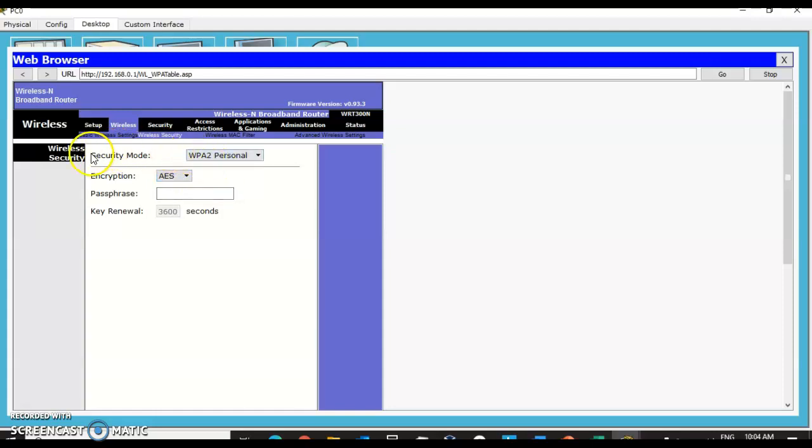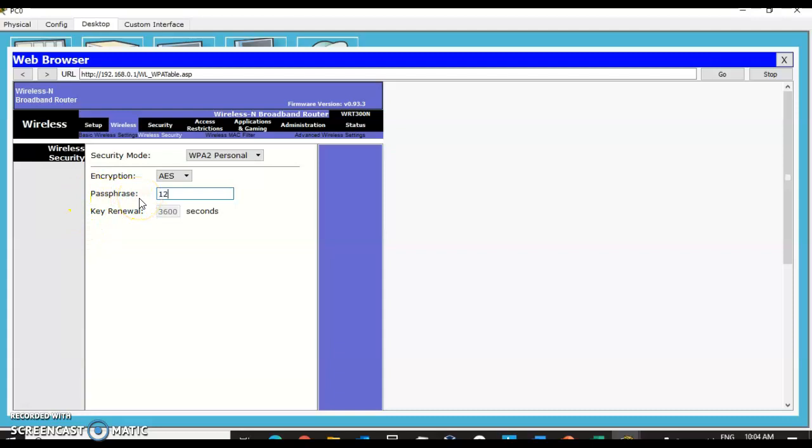So to summarize, the only security mode in 2020 is WPA2. If you're using one of these other ones, you need to replace it with WPA2 and use the strongest encryption, which is AES.